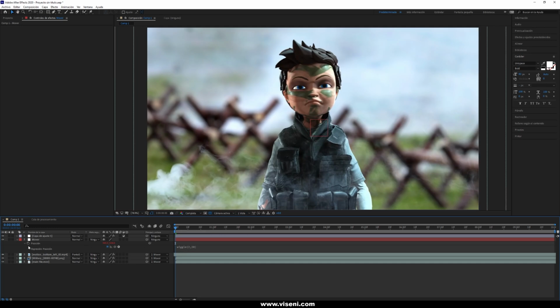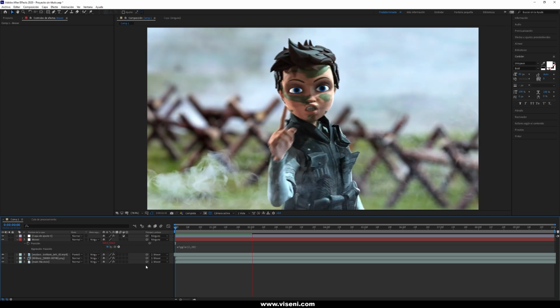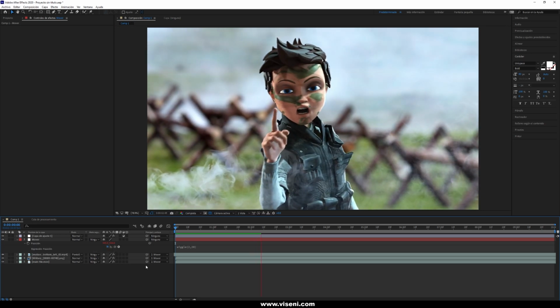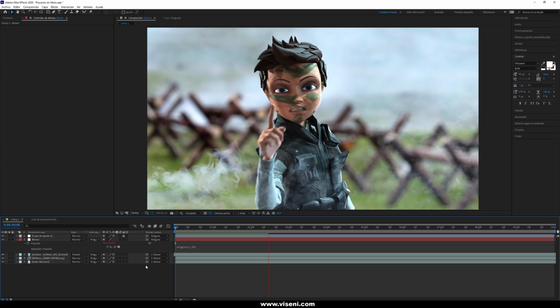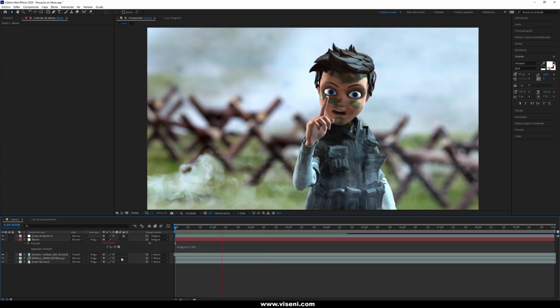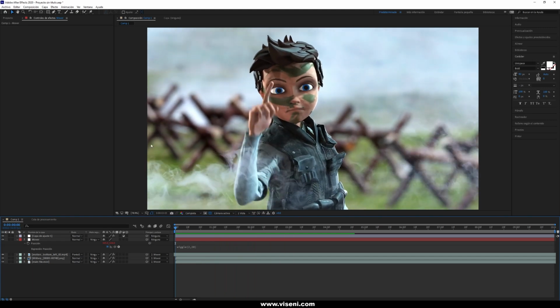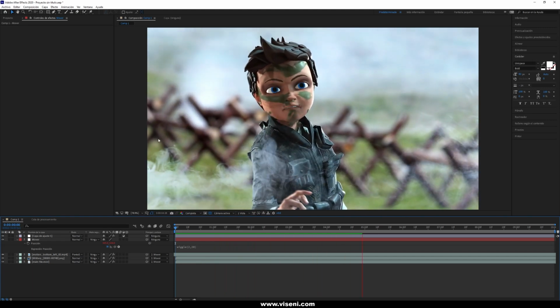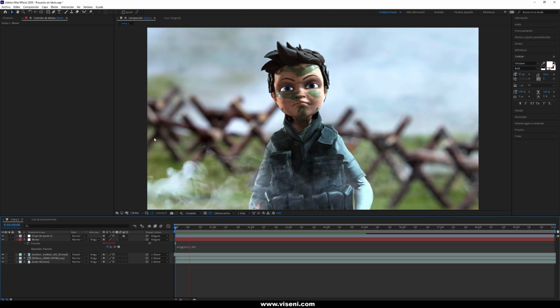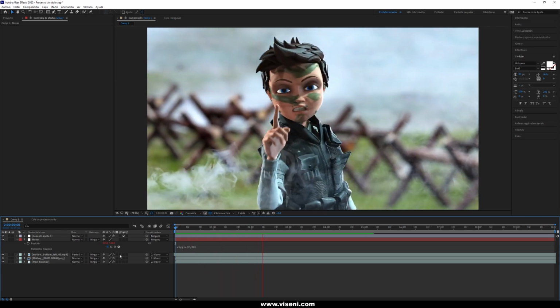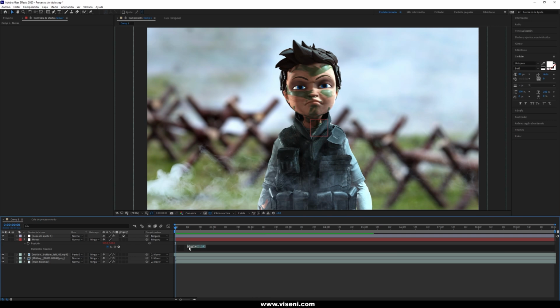And look at this here, using just this parameter, you'll see how the layers are moving, and this is like a handheld camera movement. Now let me show you in play, and look at this, it's a little movement, and it's giving us that nice kind of handheld camera effect. If you want to make it stronger, for example, you need to change these parameters. We have here between 2 points, the minimum value in this case is 2, and the maximum value is 20. We can set, for example, between 3 and 30.